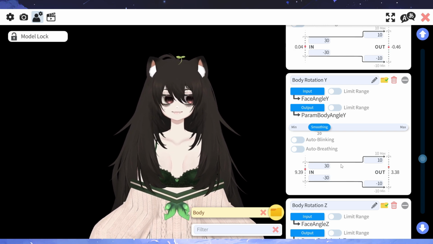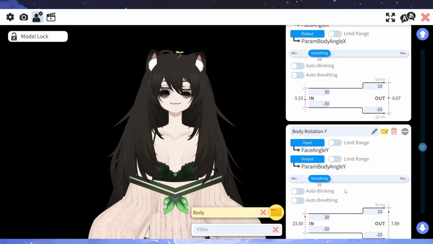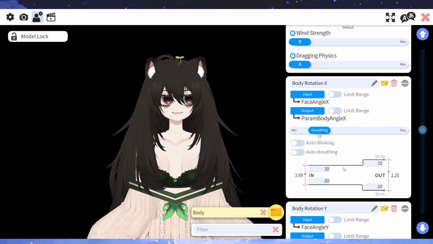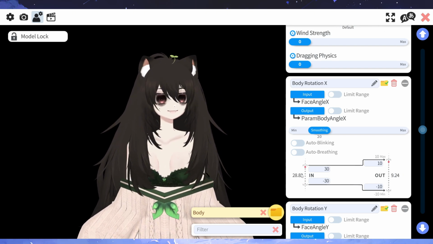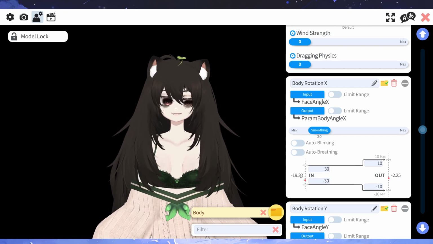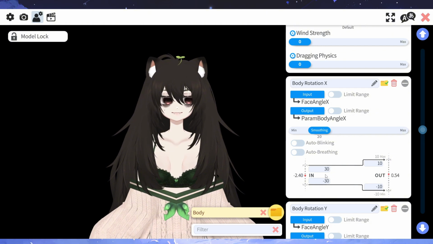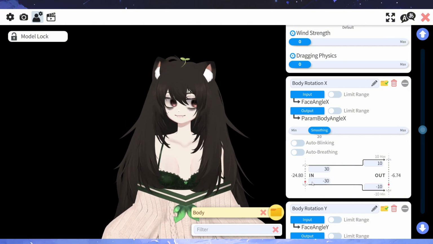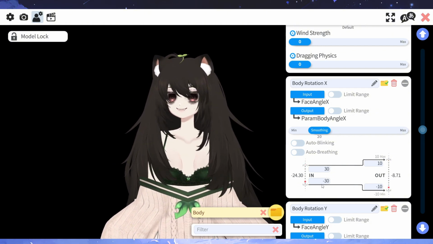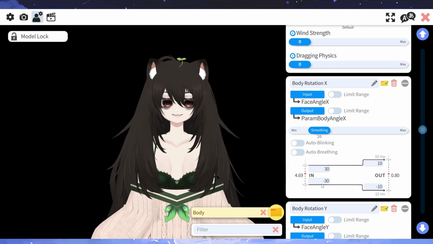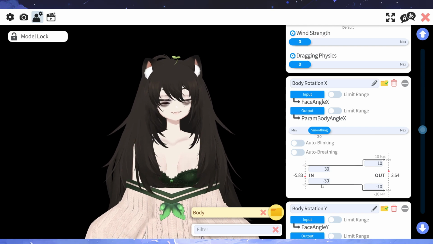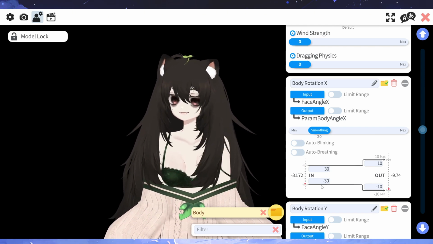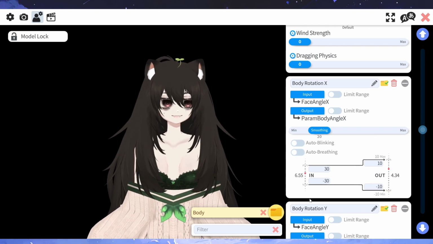I know I'm going over things like 10 times at the moment, but it just helps me personally understand things a lot more when I get them shown to me over and over again a few times. X, left and right, I like how that works. Now, as always, if you want it to move the same way with the body, that depends on your rigging. My rigging is set up the way that the head does move in the same way like the body does. So this just depends on your personal preferences and what your rigger set up.